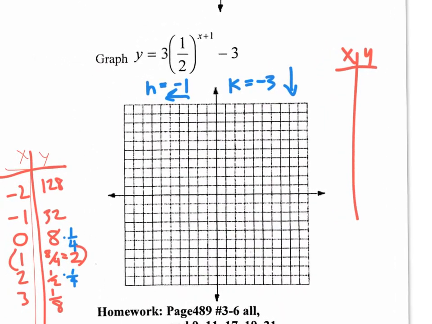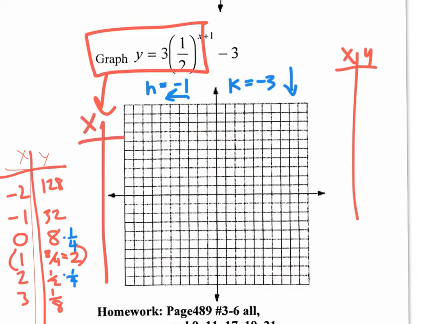So how do we graph these guys once again? You have to kind of ignore h and k, focusing in and creating an x and y table based on your parent function, ignoring h and k, okay? So once again, you could put 0, 1, 2, 3, -1, -2, and so on and so on. If you do plug in 0 right here, it gives you just the a value of 3. So we're going to get 3.